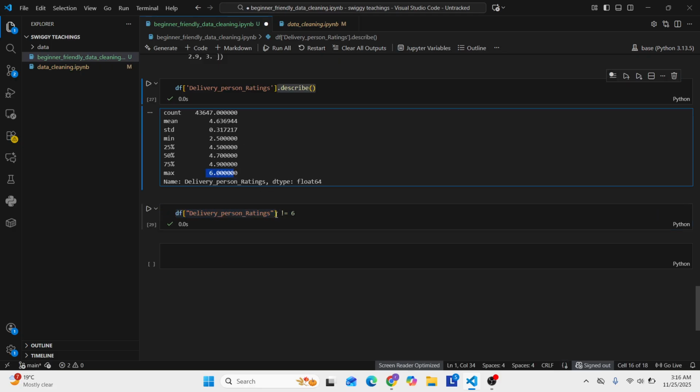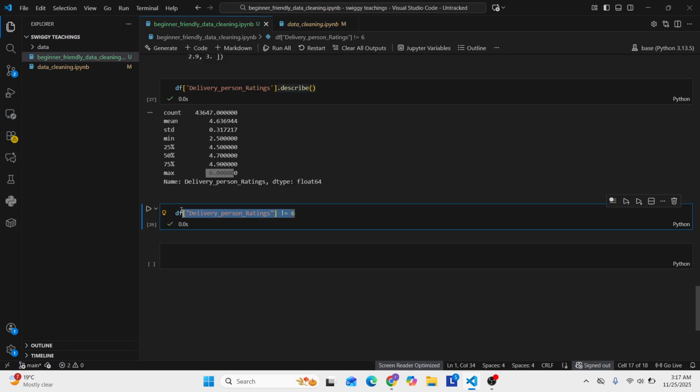So what this code does is, each and every value inside this particular column will be compared with 6. If the value is not 6, it will return true, and wherever the value is 6, it will return false. If I put this entire statement inside this df again, okay guys, I want to show you.